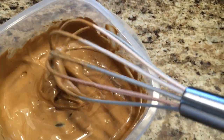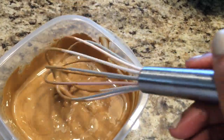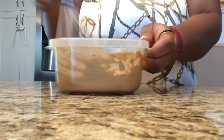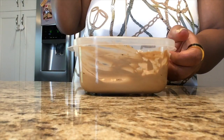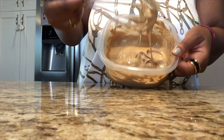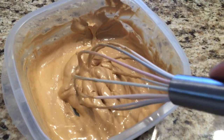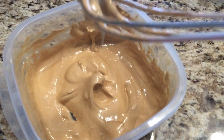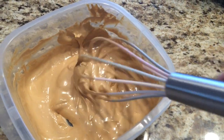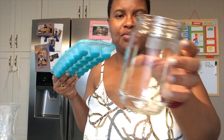You could totally stop here if you want, but I'm going to stir some more so the peak can stand like a meringue foam. You see that peak? This is the perfect consistency for me, so I'm done whisking and I can just prepare my drink. I have my ice to add to my mason jars.